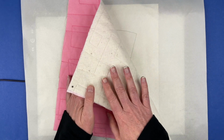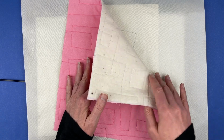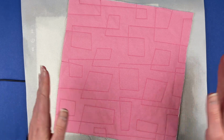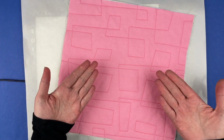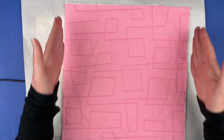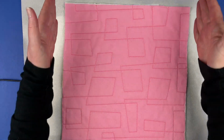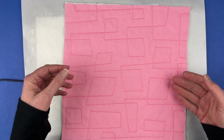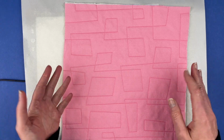So I quilt the background block to the batting, and then I do the applique on top of that, and then I do all of the outline stitching, and then I trim the blocks down to size, sew them all together, and then I attach the back. And I only do quilting along the seams. I stitch in the ditch, or sometimes I'll stitch a little bit to the side of it, to the seams that are joining the blocks together. That's the only quilting that goes all the way through to the back side of the quilt, and then I bind it just like I bind any other quilt.